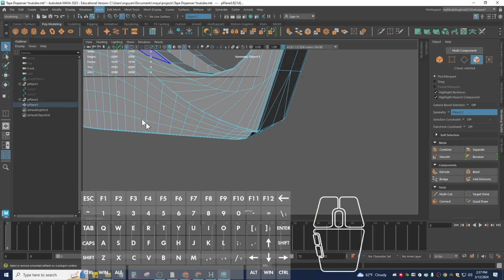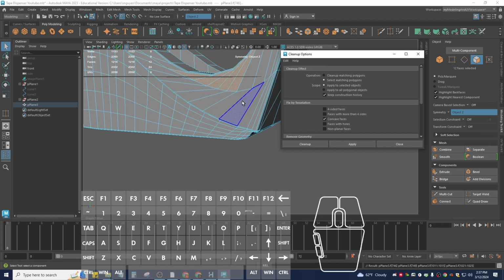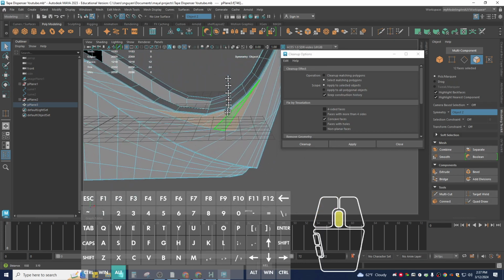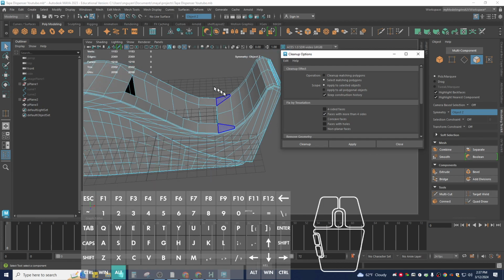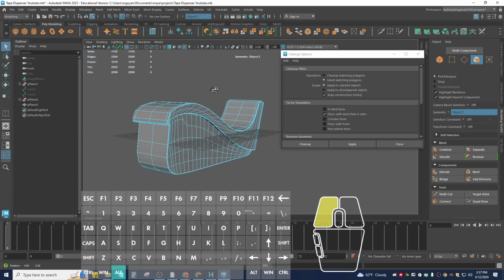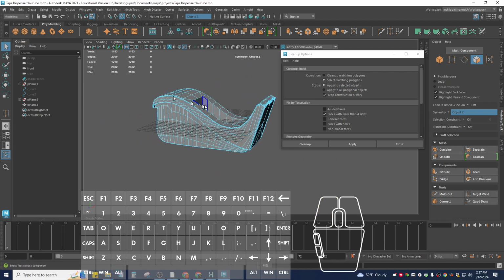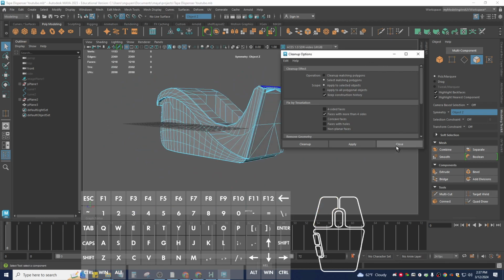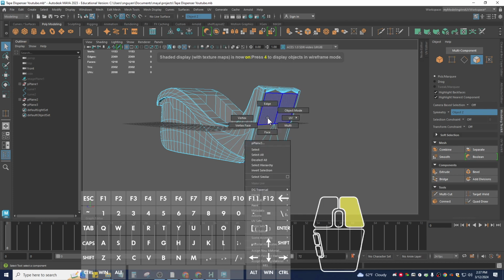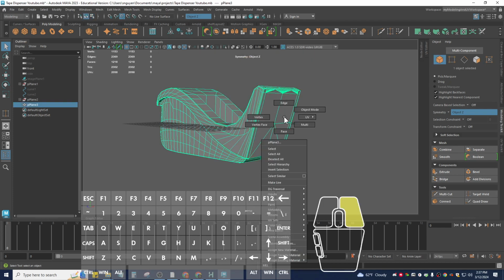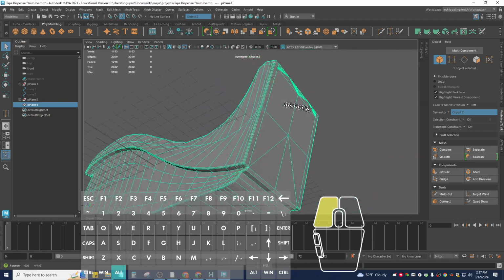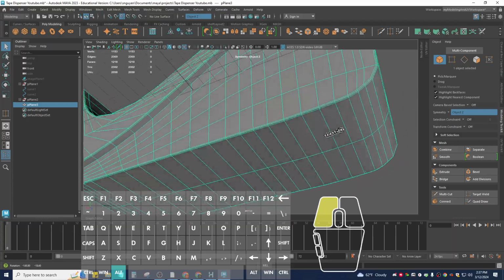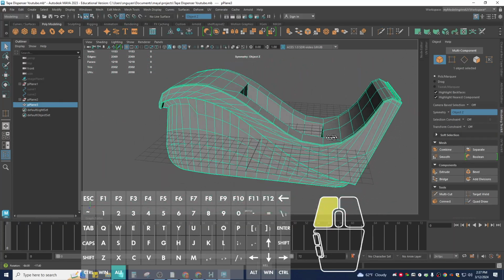Mesh cleanup and apply. And oh, it looks like whatever I did, I clicked on concave faces. Let's go back to this and apply, and I have no more n-gons, right? So looks good there. And now take one good look at your model, hover around, make sure you're in shaded view, you're in object mode or whatever. And we just want to make sure that we don't have any overlapping faces and everything is clean and good to go. And there you have it.